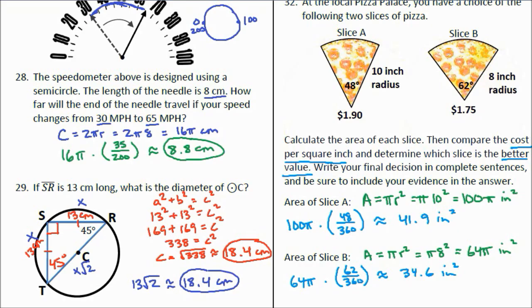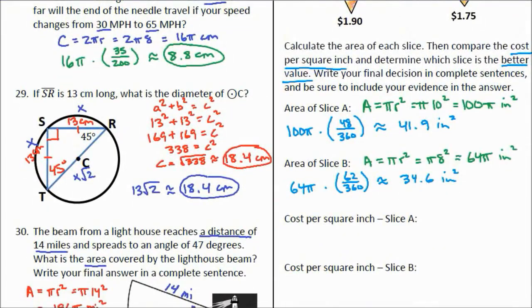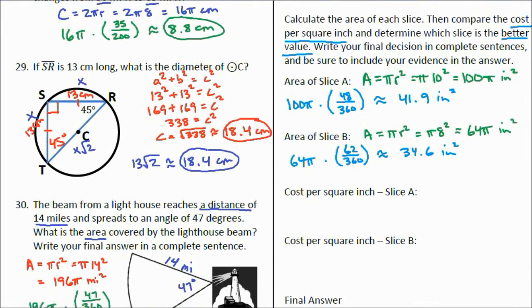Now class, a couple things you're going to realize here is you can't determine the better value based on just the price. I mean, clearly slice B is cheaper, but what if it's half the size? Then you're not getting very much for your money. So you can't look at that. And you can't just look at degrees. Can't say, oh, the better value is slice B because it has 62 degrees. What if the radius is really small? It's going to be a very tiny piece. So you can't look at price, and you can't just look at degrees. And you certainly can't just look at radius, because who knows how much of this pizza we have. So you're going to have to compare cost per square inch. That's going to be our determinant of which piece is of better value.